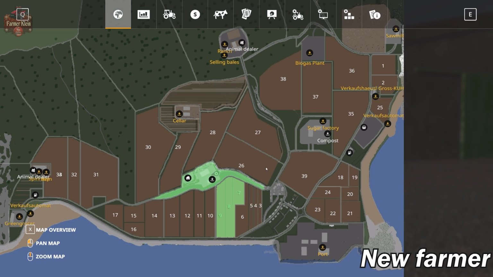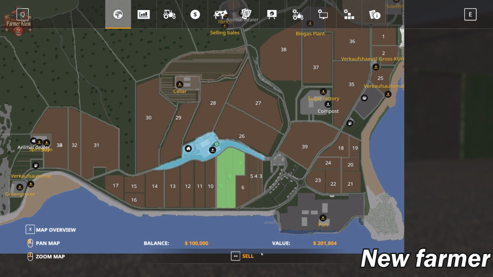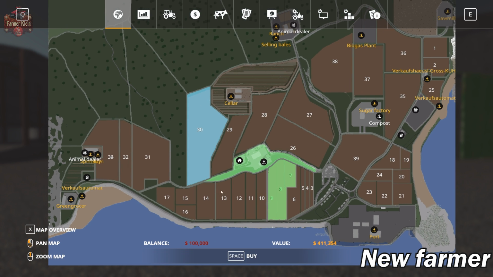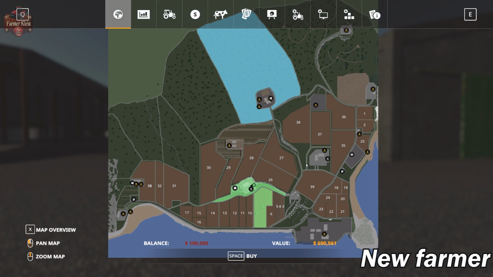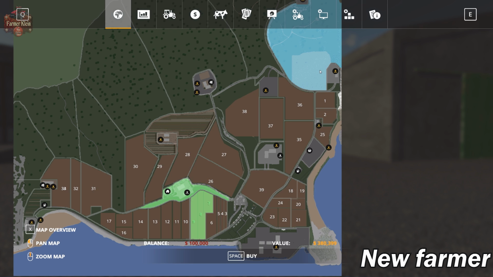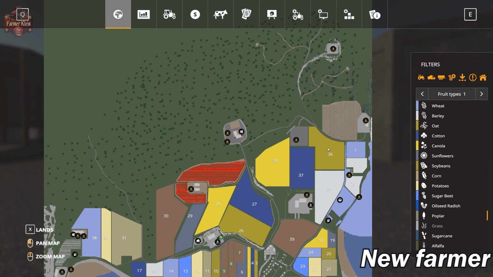Let's take a look at the lands. You'll see that we start out by owning the main farm here, which is $201,000, as well as fields 7, 8, and 9, which is an additional $203,000. Land is not cheap here on the map. Field 30 is $411,000. The large forest chunk is $527,000. Next to it is $690,000. This area here, which includes the poplar field, is $380,000.